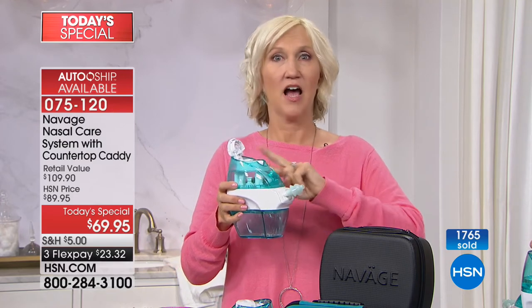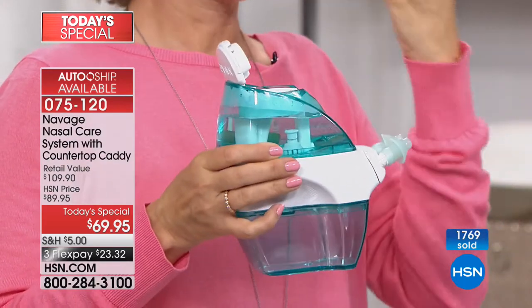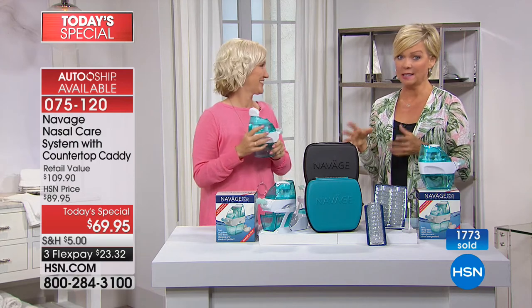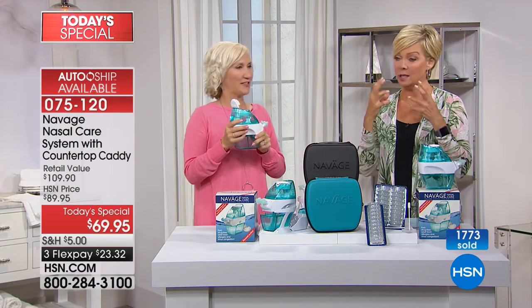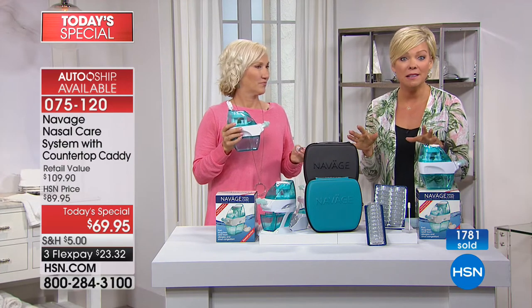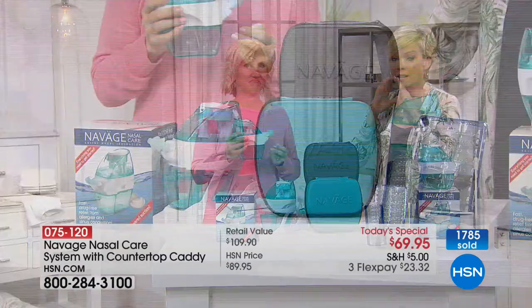The congestion gets cleared out immediately — this is not just drug-free, it is fast. It takes care of cleaning you out in the time it takes to do the Navage, and then you're ready to go. I've seen her do this many times already tonight and it's less than 10 seconds for a full cycle — and she can speak through it. People are tempted to spend $110 on the system and only get 10 pods. Get it here — this price is $40 less than drug stores and you get an additional 18 salt pods plus the case.